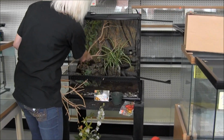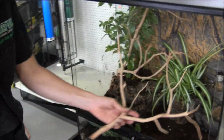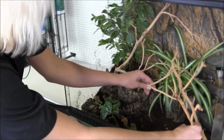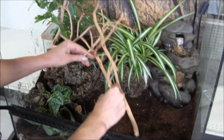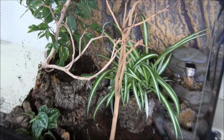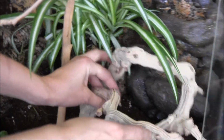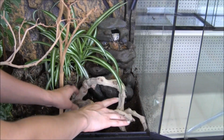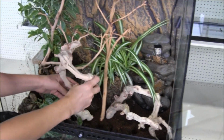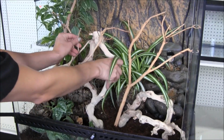I'm going to start like that. And we'll do one like this. Grab my thicker piece here and put it next to the waterfall. Another big piece here to help wedge this up.